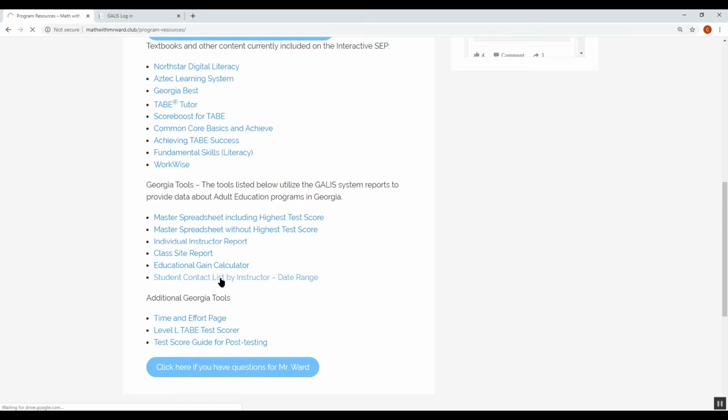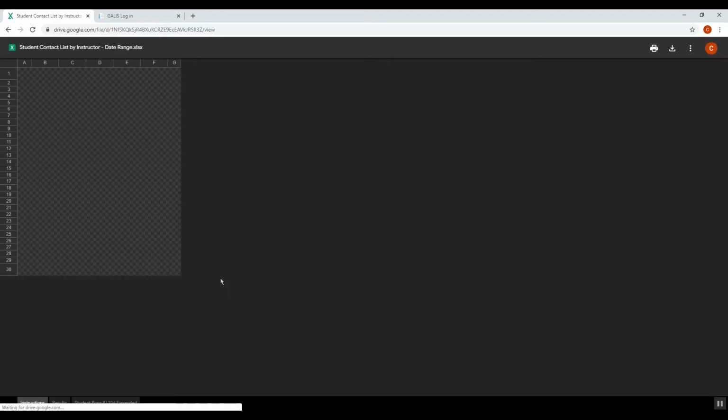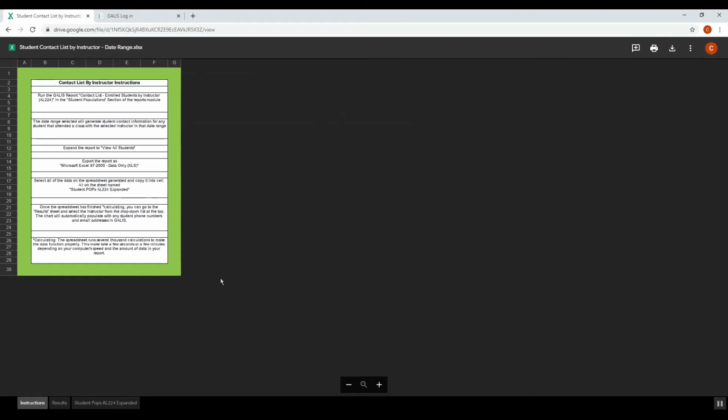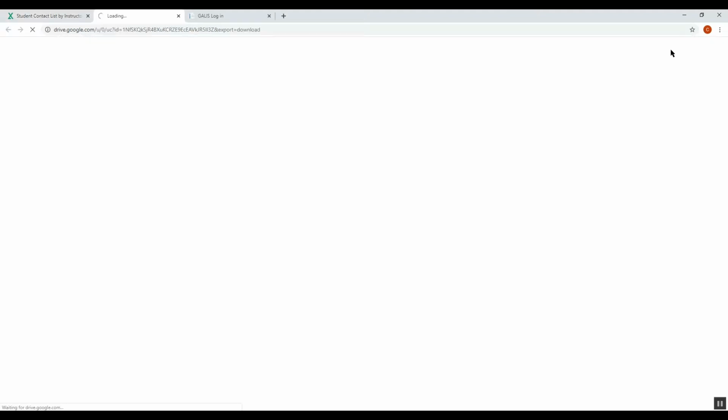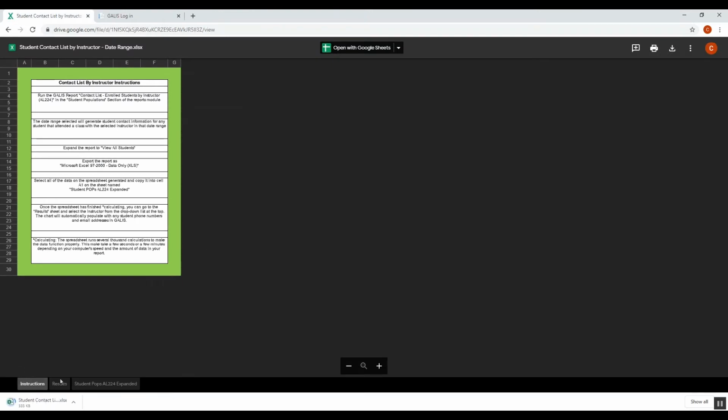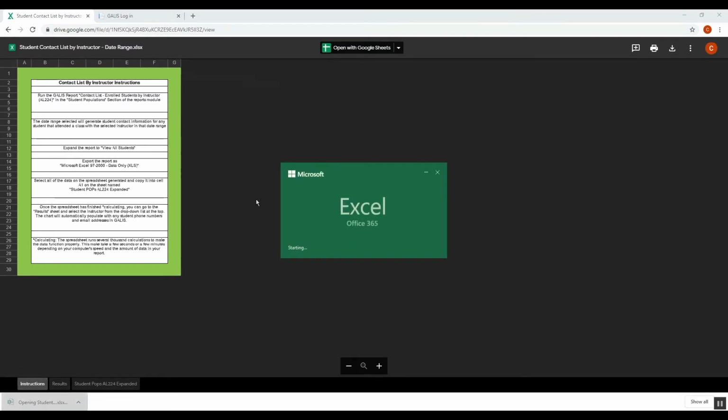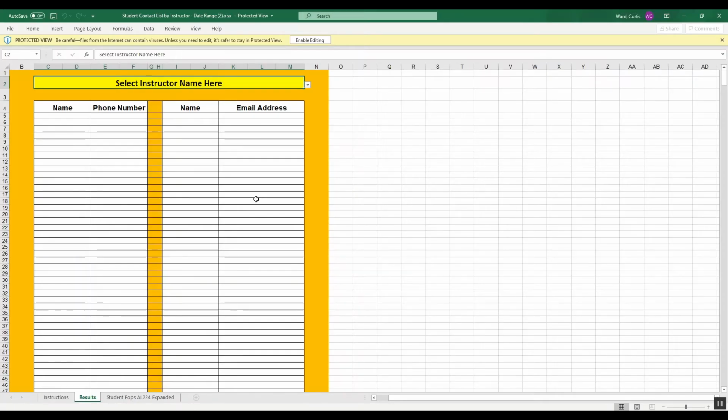It will open up what looks like a Google sheet on your desktop. There we go. And it's ready to use, except that you can't use it in Google Sheets. You need to download it right up here with this button. And when you do, it will load up on the bottom left of your screen right here. And all you need to do is click on it once it loads up and open it up. It will open up and it's an Excel spreadsheet just like all my other tools do.